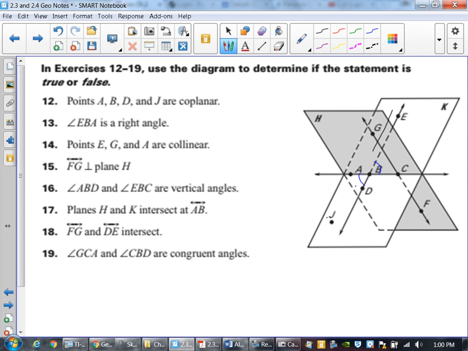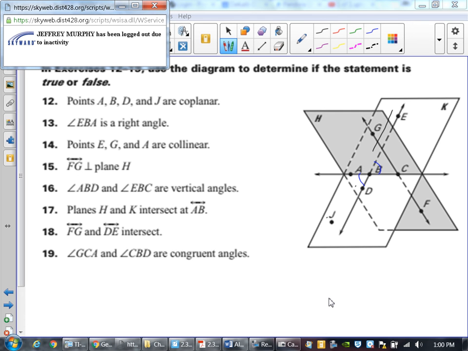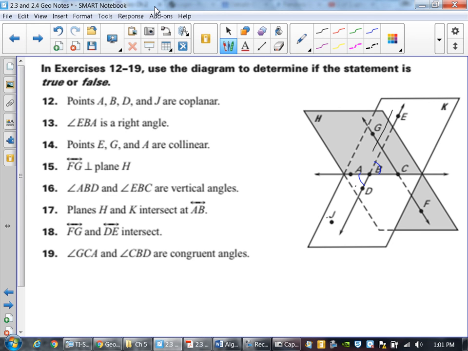What this diagram is, and I had a piece of paper with it, if you can think of what this looks like, it's this. It's just two sheets of paper that intersect with each other. That's all it is. All right. And yeah, those guys would be vertical.